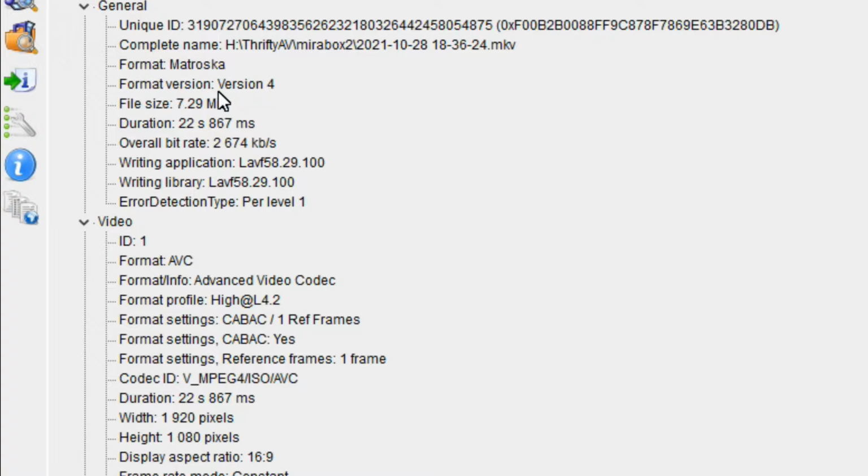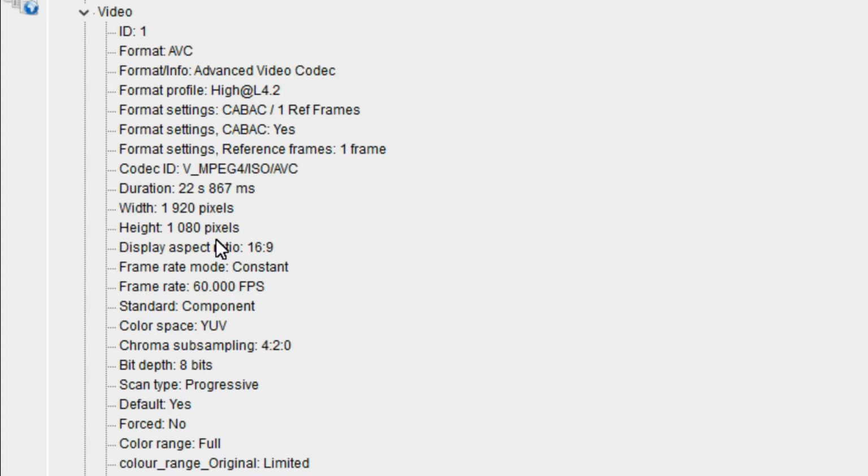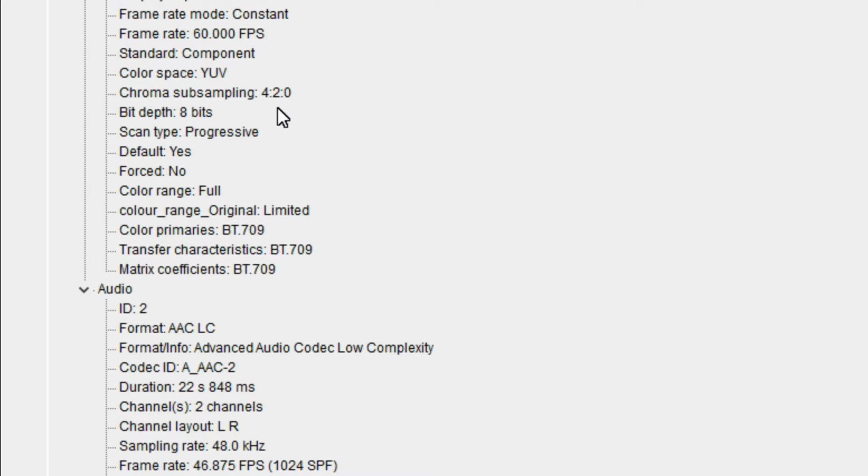It is AVC formatted, which is advanced video codec. It is MPEG-4, 1920 by 1080, which is 1080p. Aspect is 16 by 9. Frame rate says 60 frames per second. Color space is YUV, chroma subsampling 4:2:0, bit depth 8, progressive scan.